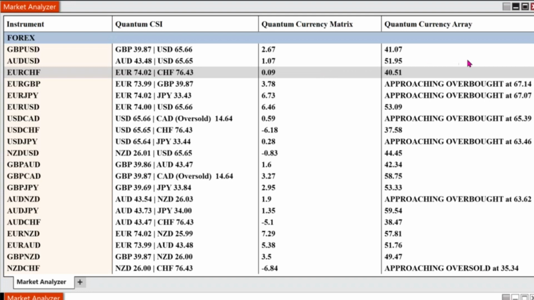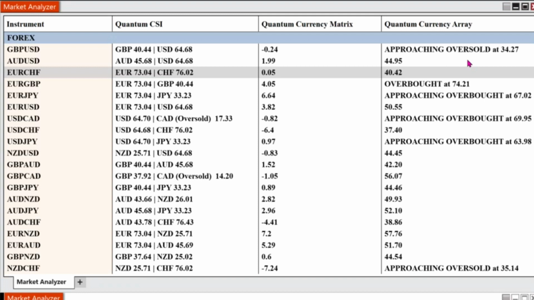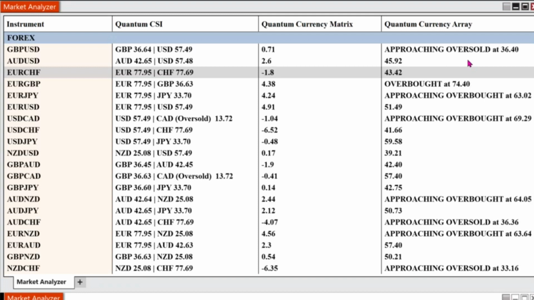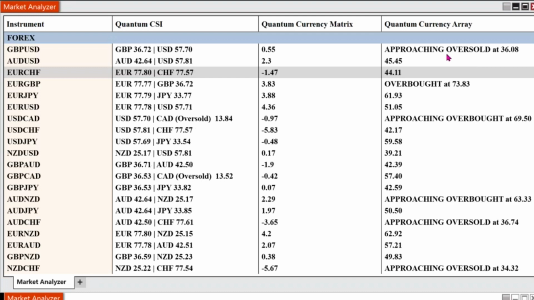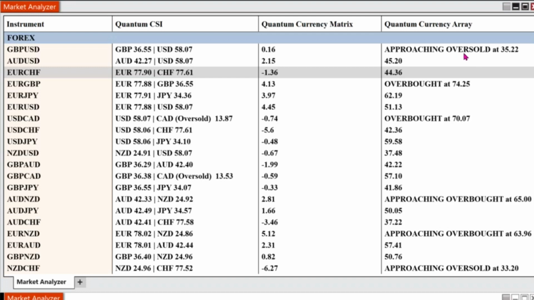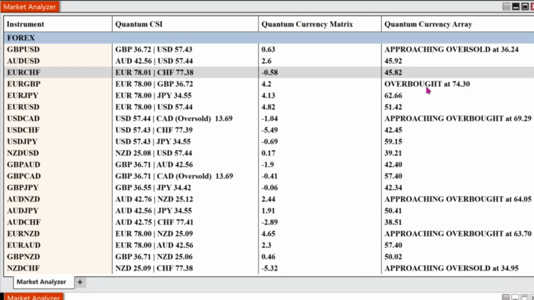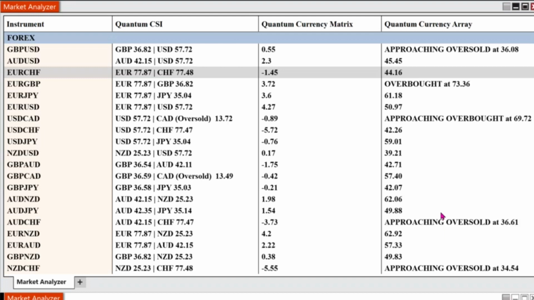And then finally over onto the currency array, this is pulling the data from the array, and as with the currency strength indicator, you can see that we are now getting signals of currency pairs which are potentially approaching oversold, or indeed are potentially overbought now. And those are flashing on and off. Bear in mind, this is 1 minute. Keep reminding you of that fact. Hence, these are moving around very quickly.